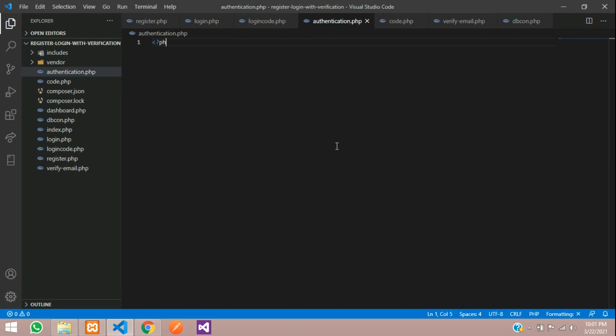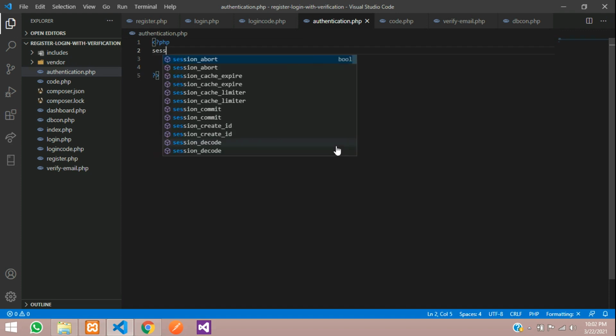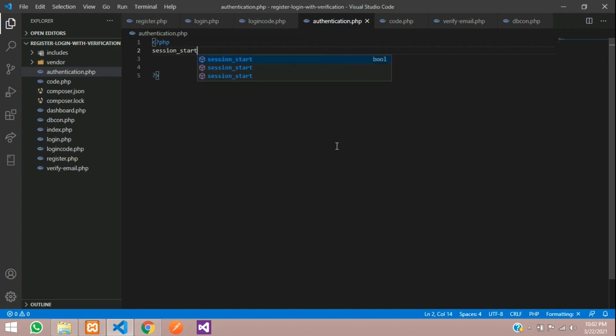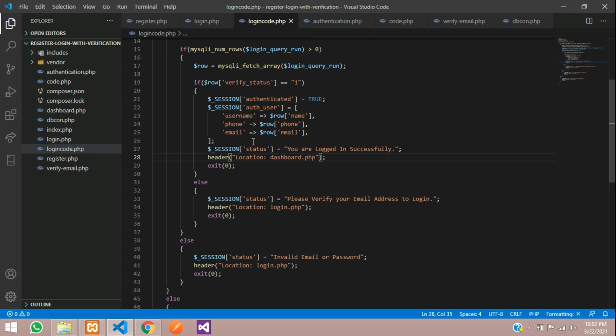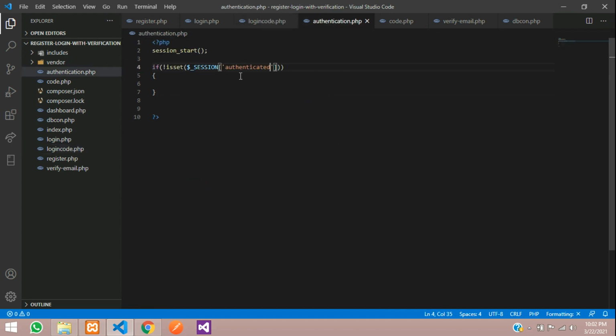Open PHP, close PHP, start the session, and now write an if condition where you are going to check the not isset function, $_SESSION of, where you are going to check that. So let's move to login code, where this authenticated, if it is set, then you will be inside this.